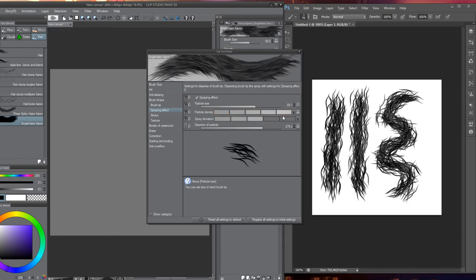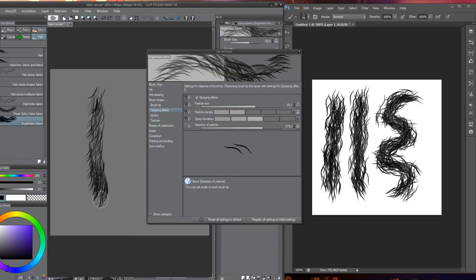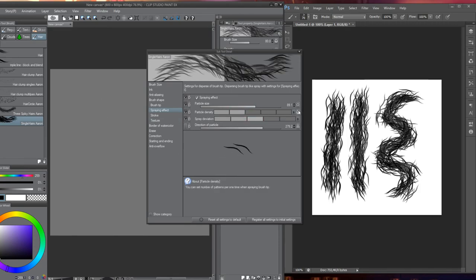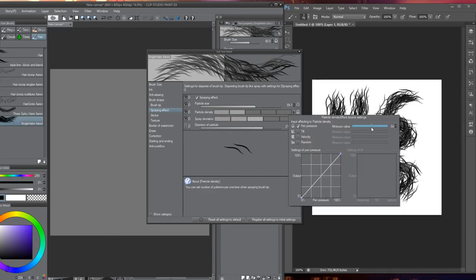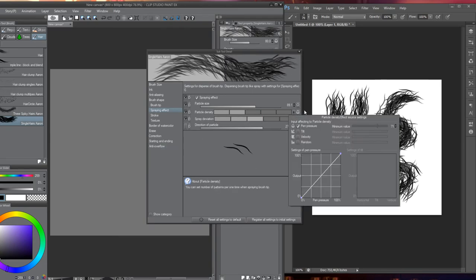So look at this, that's way too much. Look at that, it actually looks pretty cool, but that's a lot. Look at that. Very few. I think two is good enough. Even go to three, maybe. No, too much. It's got unprone pressure. I think we should be able to leave it at this. Yeah. Even more. That's too much.